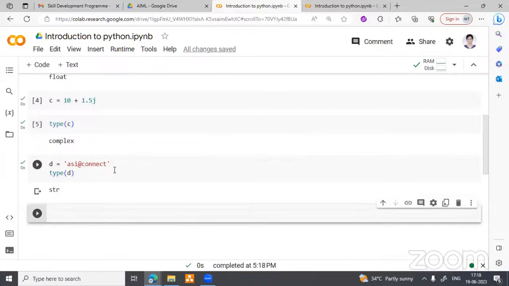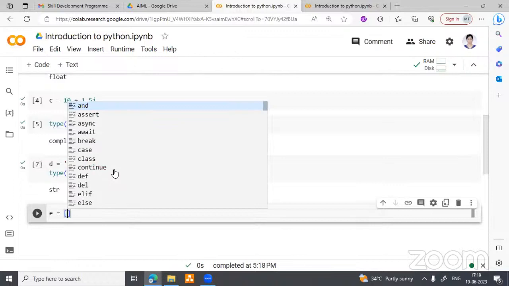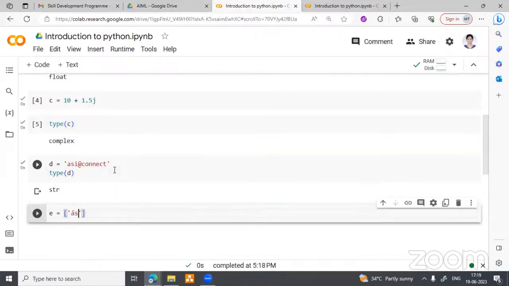When you are working with neural networks or any other type of machine learning based algorithm, most of the time you will need the list data type. A list is similar to an array, which stores data, but it is not necessary that similar data will be there. You can store characters, strings, and numerics together. To create a list, you have to use brackets, and inside it you can store the data.